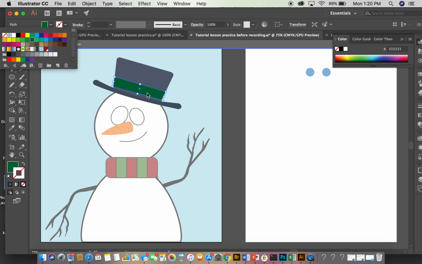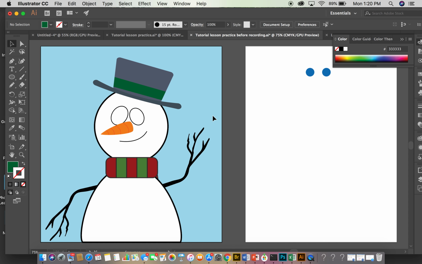When you enter isolation mode, as you can see here, your groups are temporarily ungrouped, allowing me to edit just this portion of the hat, which is part of a larger group. Now I'm going to double click outside of the shapes, and you'll notice I get back to my regular GPU preview. So if you accidentally get into isolation mode, or you're not sure what's happening, and outside of the area that you've clicked it's dimmed, and you notice the big gray bar up here, double click on your image outside of the area that's highlighted or looking normal, and you will get out of isolation mode.